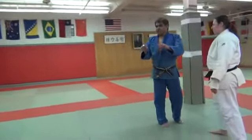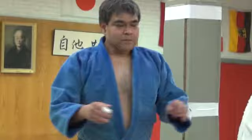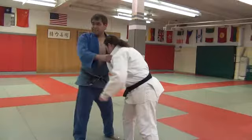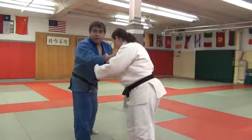And you have to figure out, depending on how your uke is, which chess piece to use, which throw to use. So if somebody's bent over and you're fighting like this, you're not going to be able to do Ashiwaza techniques, okay? So you have to use a different chess piece, a different technique, or use a combination technique.